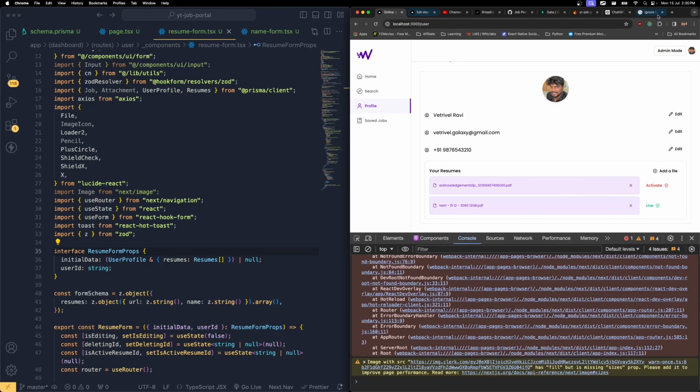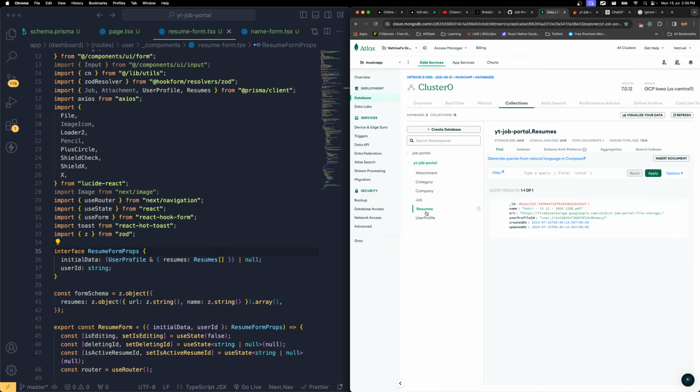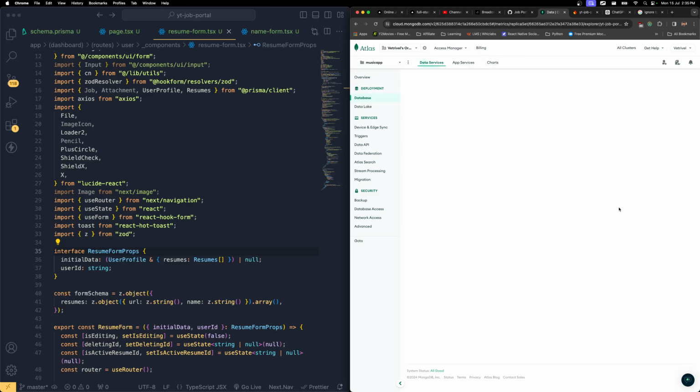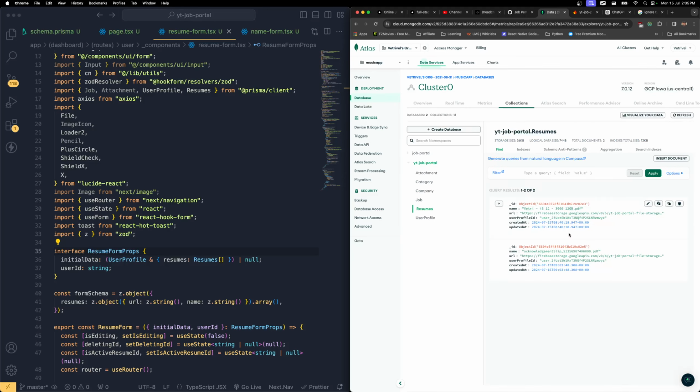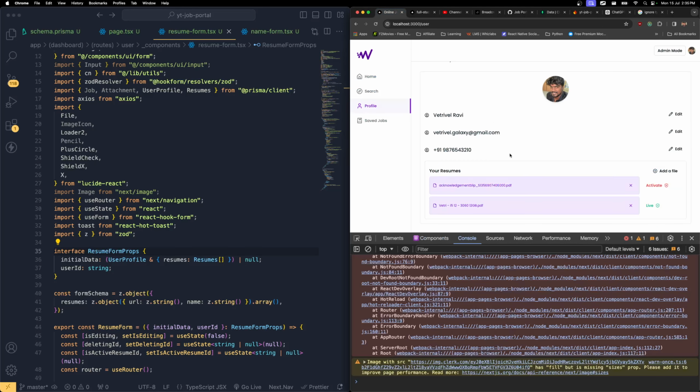Wait a minute. Because that file URL, I think I removed it from there. User profile ID, user profile ID. Yeah, this is the one. It's showing that you should delete this one because that URL is just not there.